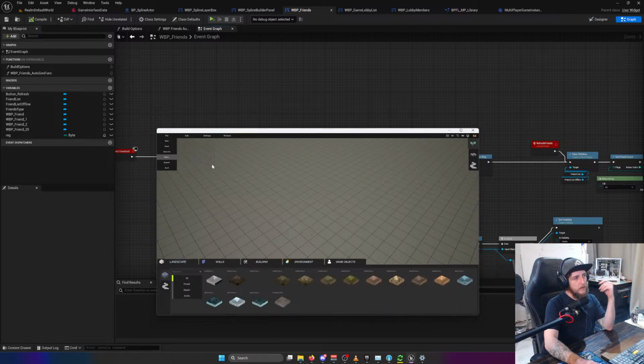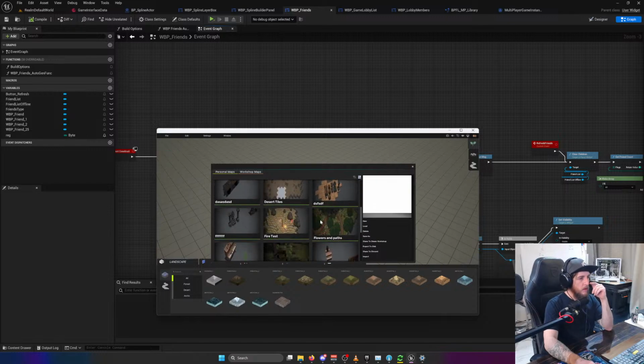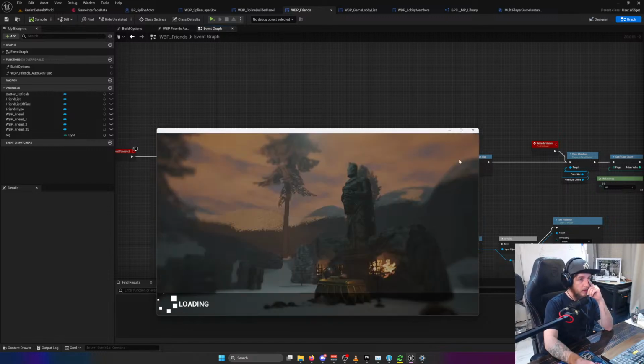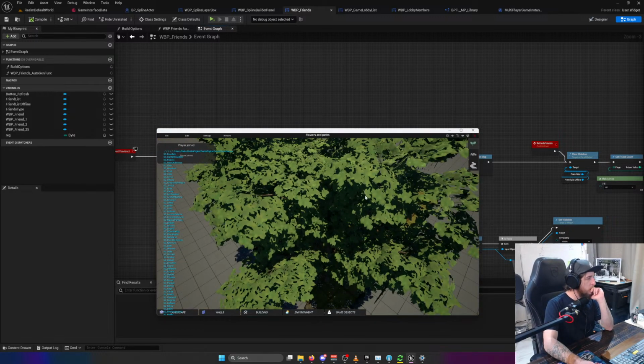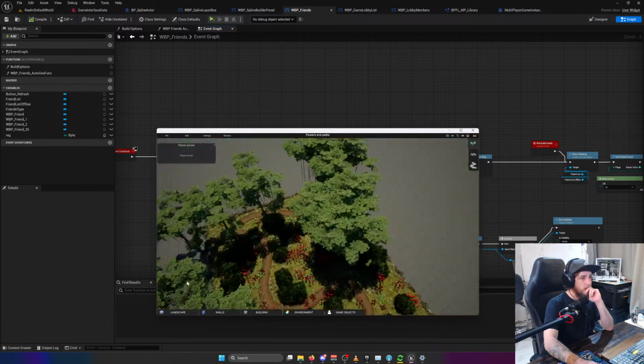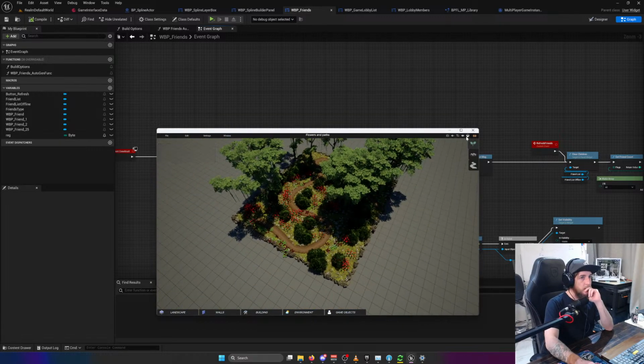Actually, to be honest, it probably just screwed up because I wasn't loading a map that it had in memory. Okay, so let's try this flowers and paths. First step, create lobby. Lobby created.